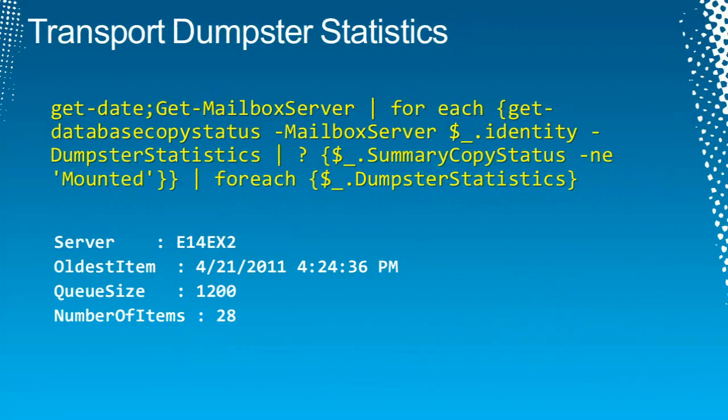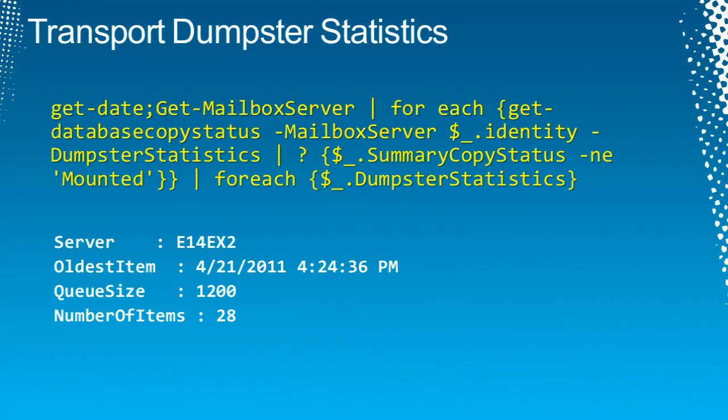Now, transport dumpster. We actually did a lot of work in Exchange 2010 to refine the transport dumpster, particularly from an I/O and efficiency standpoint. One of the things that we did was we plugged it into the replication pipeline so that as continuous replication replicates messages throughout the environment, in other words, to copies of the databases, once a message has been delivered to that environment and replicated to the other copies, arguably we don't need it in the transport dumpster anymore.